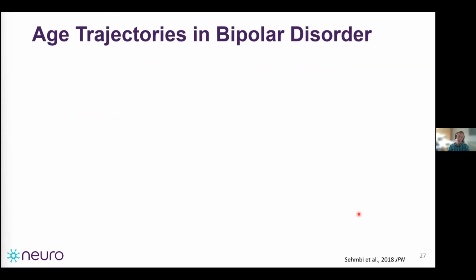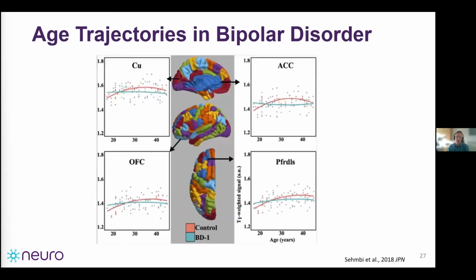So we added 40 subjects, which included a bipolar data set, again, age 17 to 45. And if we plot the age trajectories, we sort of see something like this. So these are 4 ROIs chosen because they come up quite frequently in the bipolar disorder literature. And the red line was what I showed you previously for the mid-cortical depth, but the blue line is now the bipolar disorder data. So what we really saw with this data set was a flattening of this trajectory compared to healthy controls. So this potential compensatory mechanism that's occurring with healthy aging seems to not be occurring in bipolar disorder type 1.